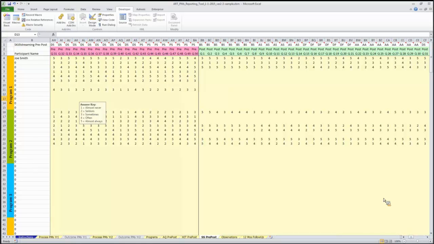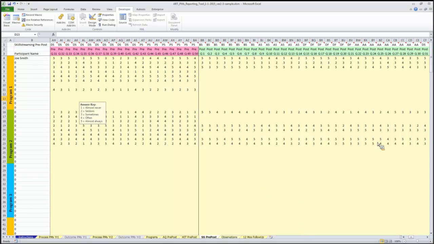I will tell you though, a quick visual check sometimes can give you an indicator. So for instance, a youth enters all 5s for the pre-test, they enter all 1s for the post-test. Just a quick visual check, you can sometimes get a sense of whether or not it was just simply someone not taking a survey seriously.